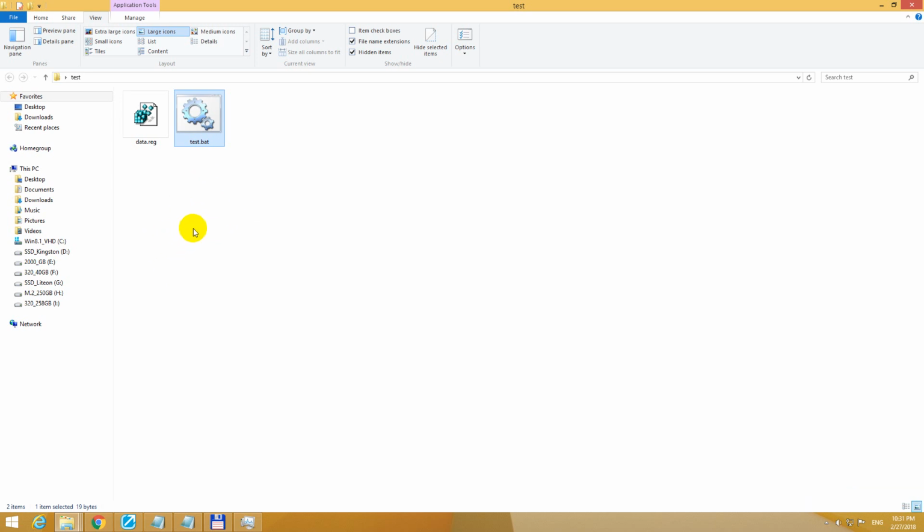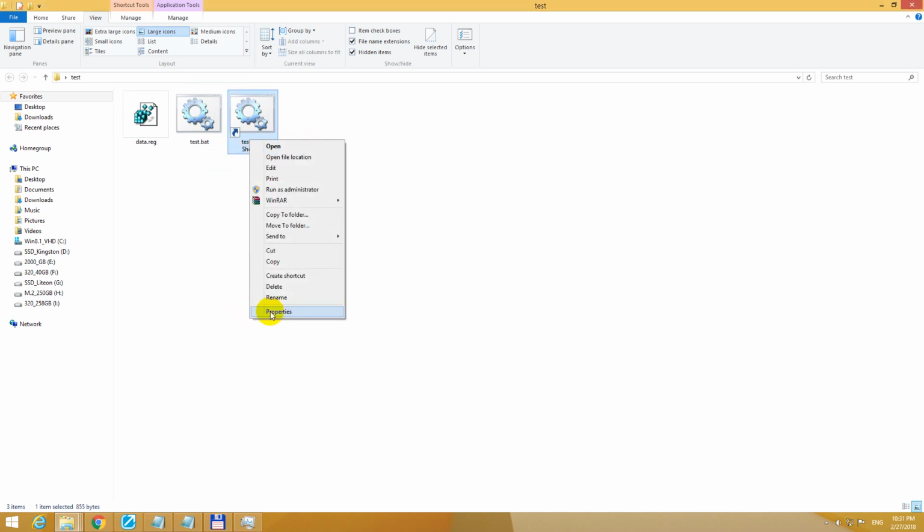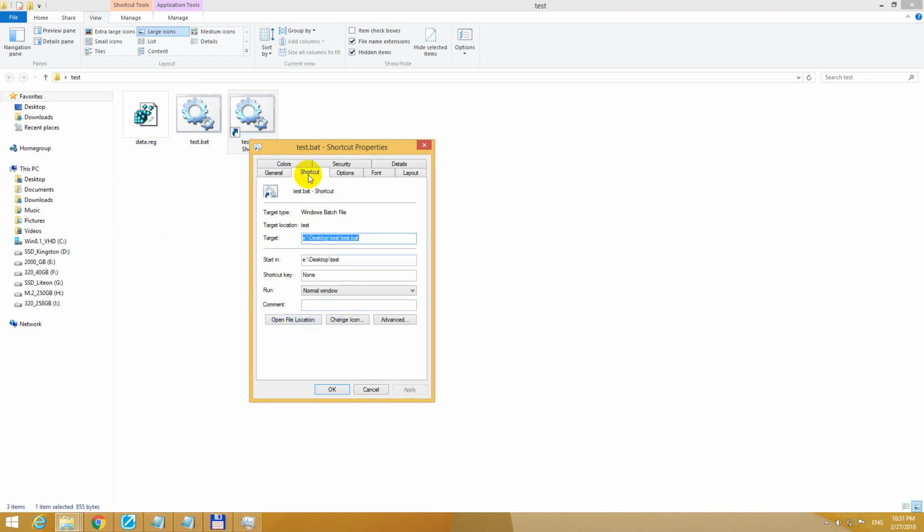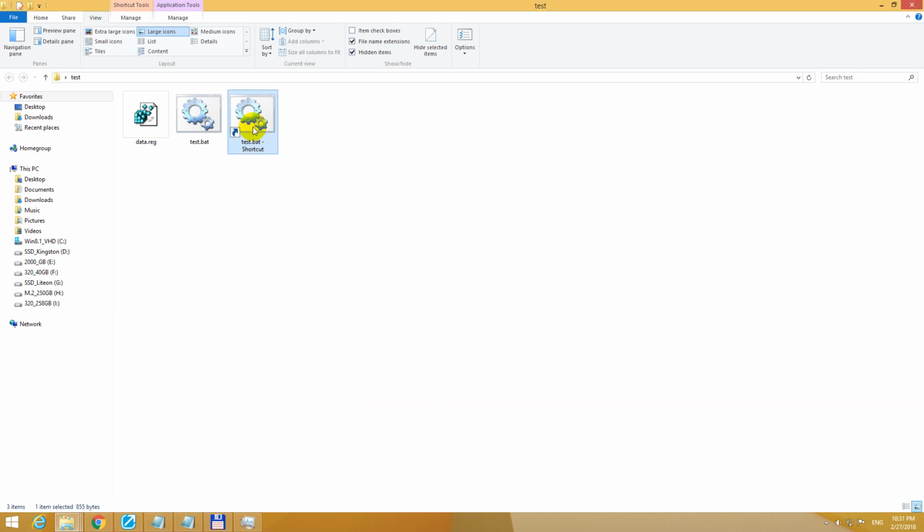If you want to hide that command prompt window also, then drag it with the mouse right key, create a shortcut, and you can go to the properties of that shortcut, and here on the shortcut window, run, let's say minimized, run it minimized, close it with OK, and now only down here you will see a small window icon, and that's it. Once again I double click on it, an icon appeared here and it disappeared. So these two windows were hidden.